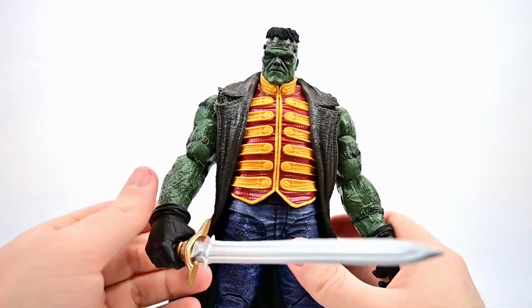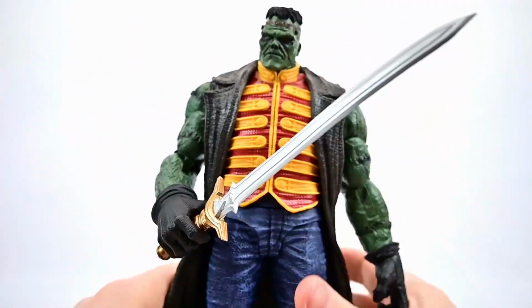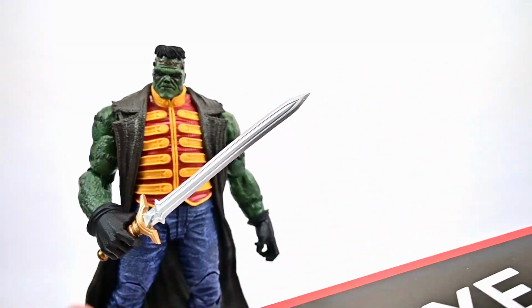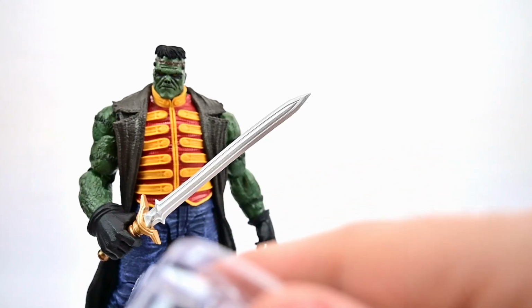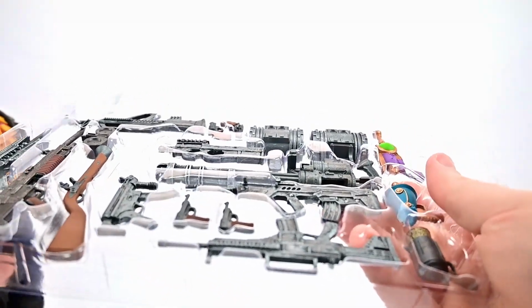So there's the sword in Frankenstein's hand, and of course we can pose it up. It's just really hard with the stiffness of the elbows and everything, but there you can give him the sword. So that's all that he comes with. But as I mentioned, we do have the accessory pack that has the weapon that's pretty much specifically designed for him. Of course, McFarlane wasn't allowed to include guns with characters, so he's made these weapons packs. So we can then take the gun out. Of course we have all these different guns in here to choose from to give the different characters.